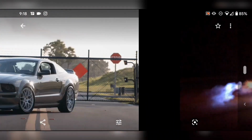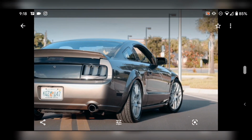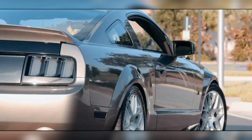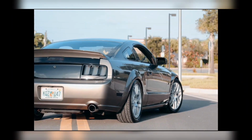So aesthetic-wise, that's a really cool photo too. It might just be his photos are fantastic. If you want to submit some better photos to me, I might rate it a little bit higher just because of what I'm looking at. So, I mean, this car looks pretty great. So we're gonna give it a 9 out of 10 for the looks.